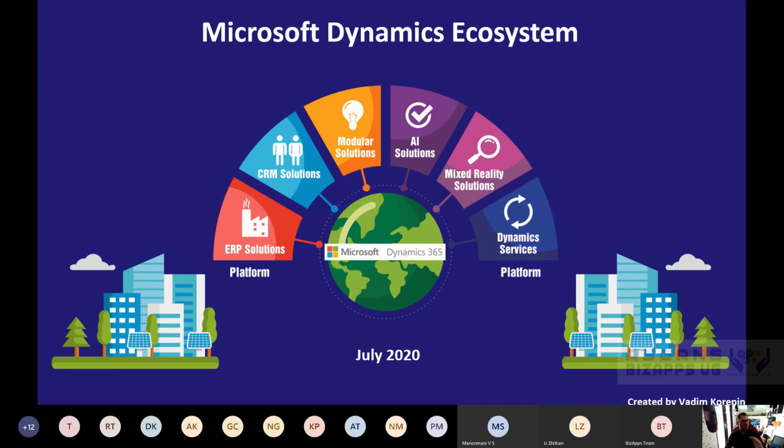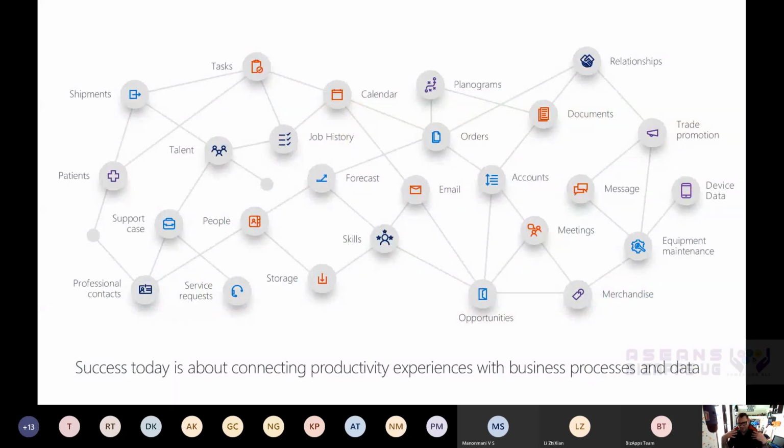Okay, so today's session is the Microsoft Dynamics ecosystem. This is going to be a big discussion. When we talk about the ecosystem, I want to take a step back and give you some information. Here at Microsoft, when we work with partners and customers, we realize that a lot of organizations do very similar things quite a lot of the time. When you're talking to customers, they'll always talk about things like accounts and orders and emails and meetings. Then there are always things like storage and service requests, and we can pick pretty much any word from there. My favorite one is the planogram. I just like saying that.